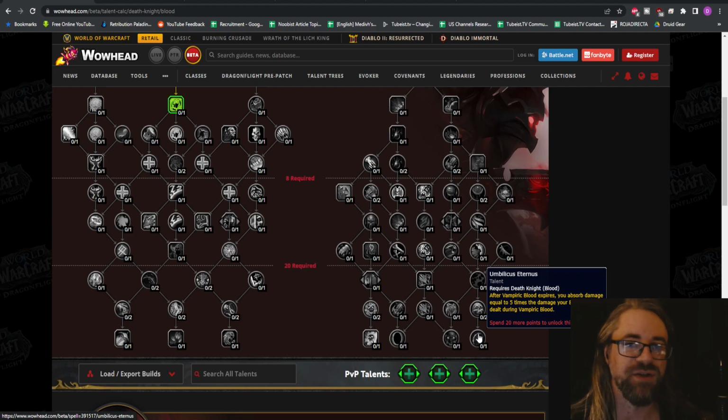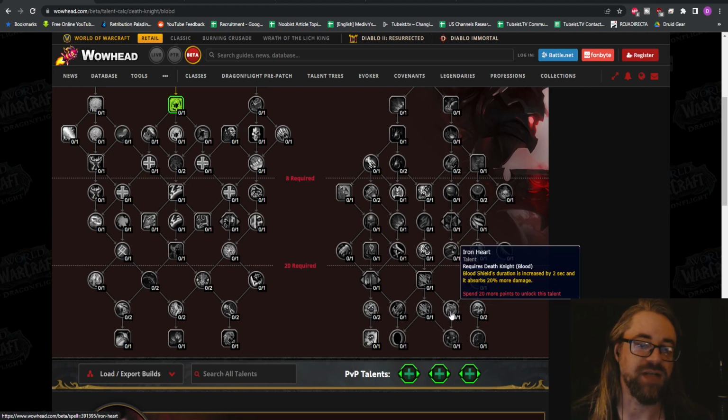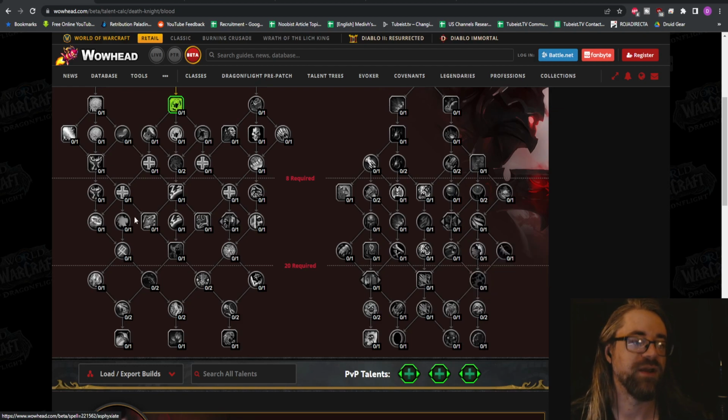And it actually has some good skill potential there for playing in AoE situations, especially in potentially dangerous Mythic Plus situations. But Blood DK also has some really cool stuff with this Iron Heart. Blood Shield's duration is increased and 20% more damage. And that synergizes really well with Gloom Ward and also really good with the Mastery buff from the Dreadlord. So that's going to be gone soon.